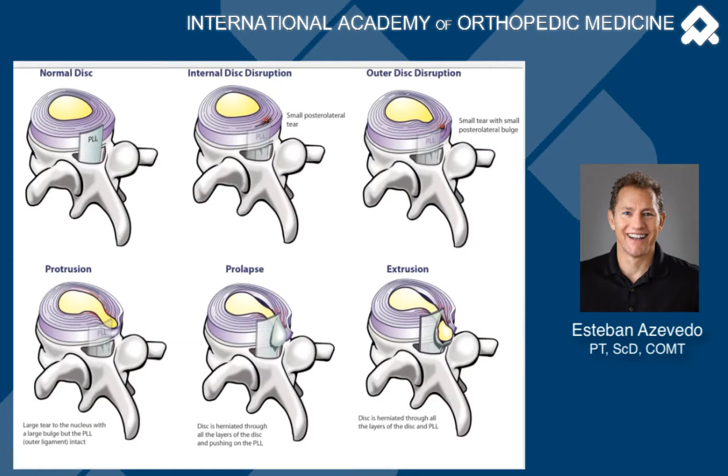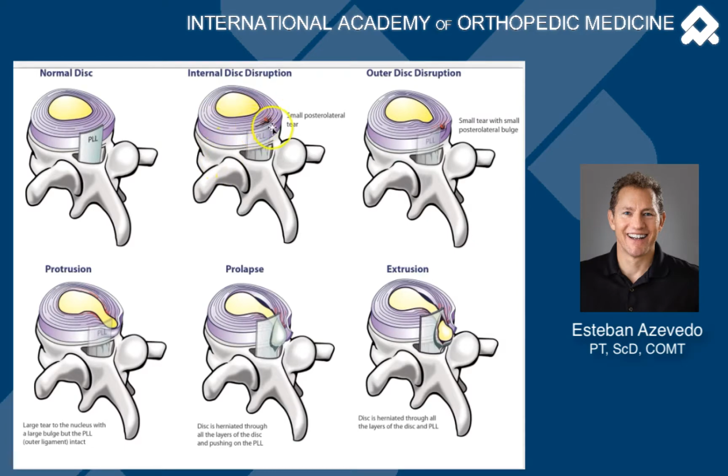So when we talk about these disc-related disorders, you can see here we have a normal disc. So this yellow part's called the nucleus pulposus, and it has a lot of chemicals in it that cause pain when they're leaked out. And this purple area is called the annulus, and there's about 30 layers that keep that nucleus pulposus from coming out. So it's a very nice system. And then you have a posterior longitudinal ligament that also keeps that disc from bulging into the thecal sac or your spinal cord.